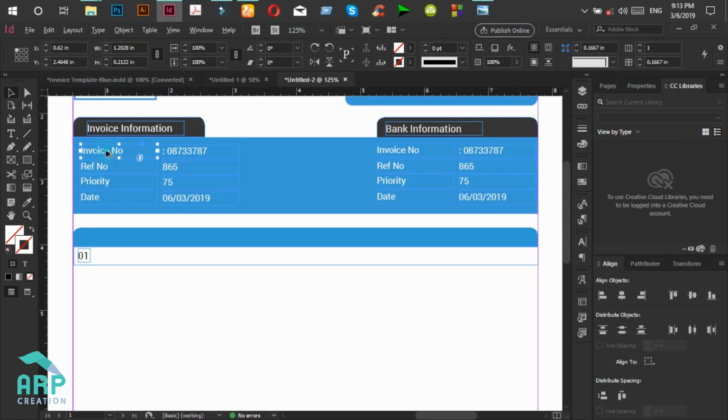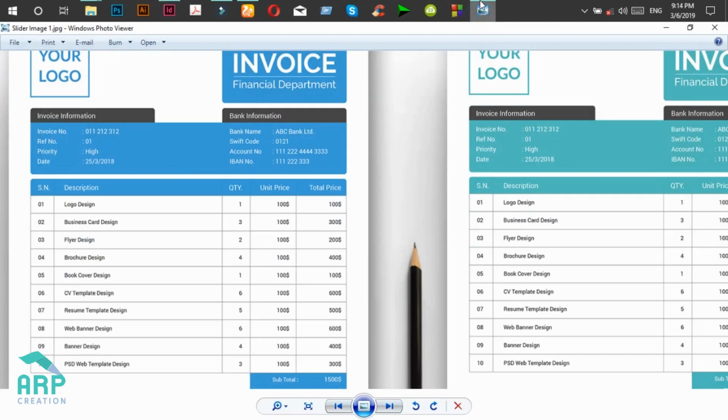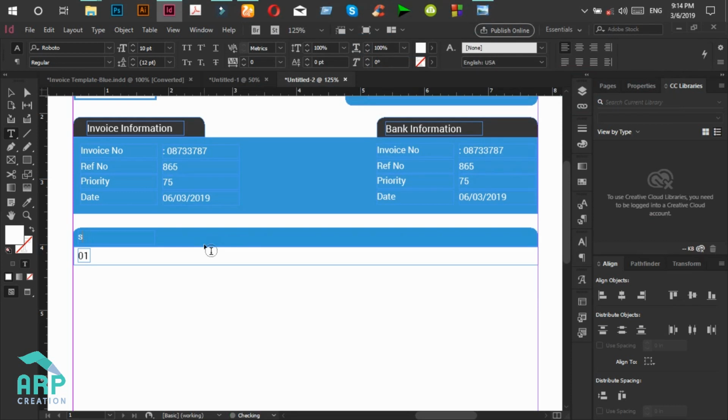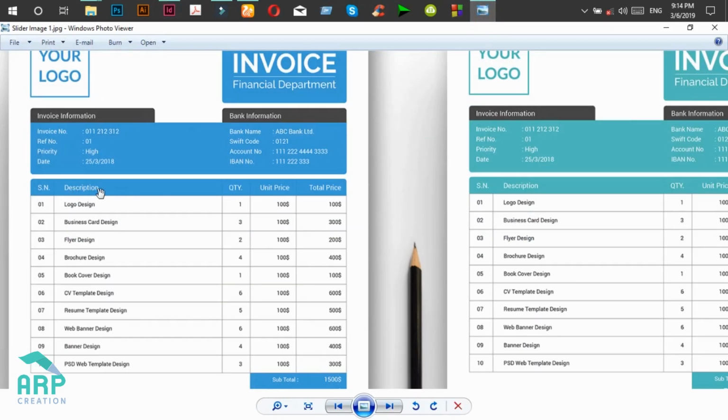And now we'll create another text. So duplicate this text, then rename it to serial number. Okay, perfect. Now the others will be description, quantity, unit price, and total price.